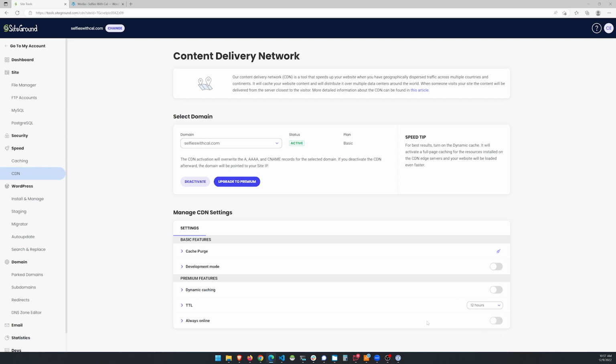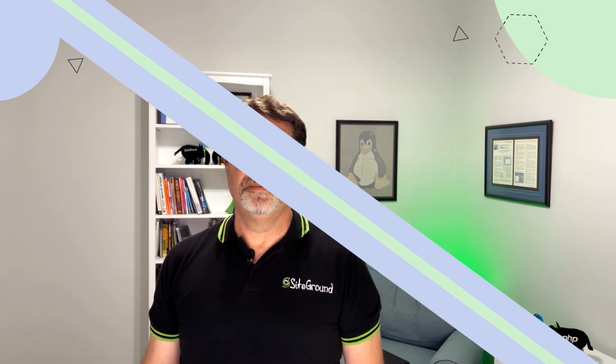Finally, the premium plan includes the Always Online feature. By activating this feature, the system will keep delivering cached pages from SiteGround CDN servers, even if your site is having technical issues. As we've seen, a CDN service will make your website faster, especially when you get visitors from different geographic locations.